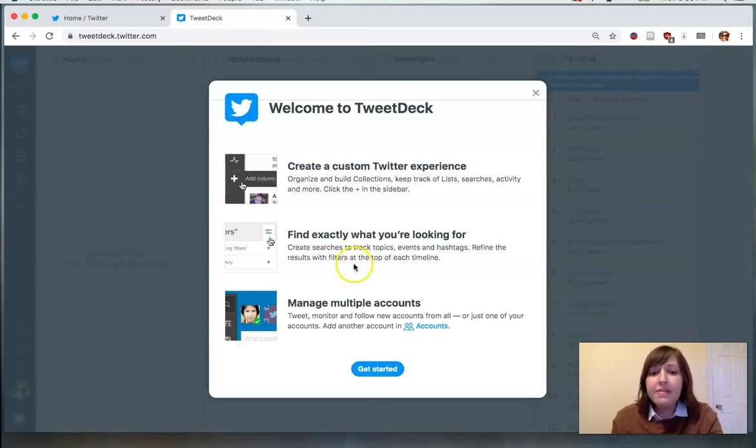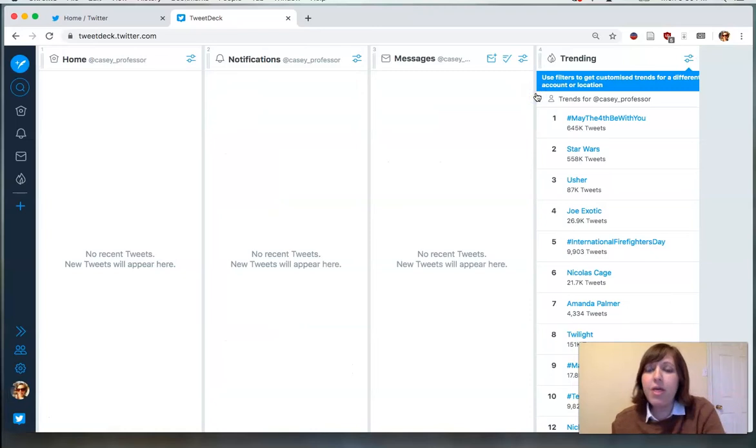This will give you a little bit of a tutorial of how to use it, but I'm going to just exit that for now because I'm going to show you the basics. So this is what your Tweetdeck looks like, and because you're already logged into Twitter, it should have you logged in immediately without having to enter your password again.